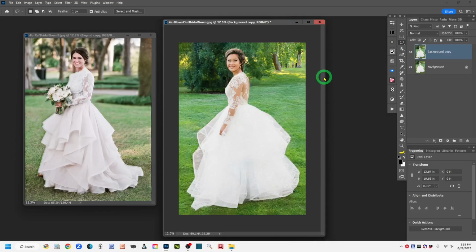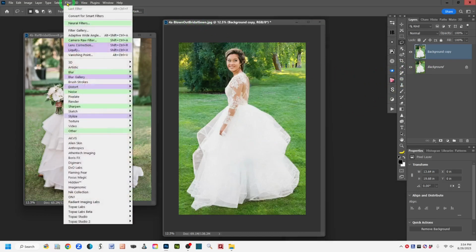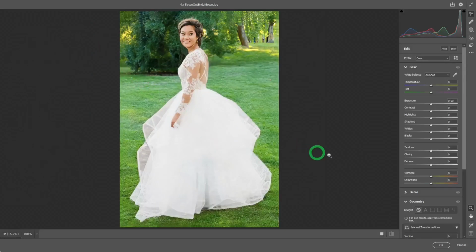Now, again, I'd like to show you why I'm not working with other tools, so that you don't wonder what the heck I'm doing here and why I'm working with what I'm working with. So if we use this background layer on this original image and go up to the camera raw filter, let's just see what happens if we try to lower the highlights and make this less bright and blown out.